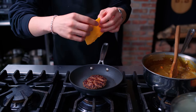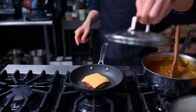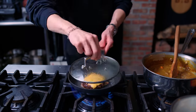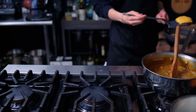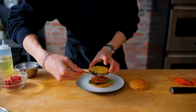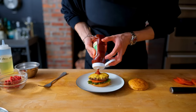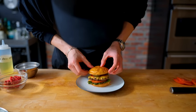On goes a slice of American cheese, my preferred cheese for burger as it melts really easily and also seasons the other side. Put the lid on top to barely melt it, off it exits, and we're just gonna assemble our burger with lettuce on the bottom, a nice healthy slice of tomato. I actually don't like tomato. Put the patty right on top and with some ketchup, 3 aesthetic pickles, and the top bun, I present to you, burger. Cool.